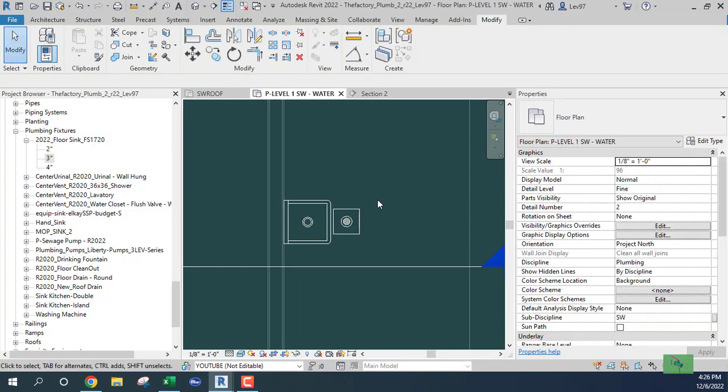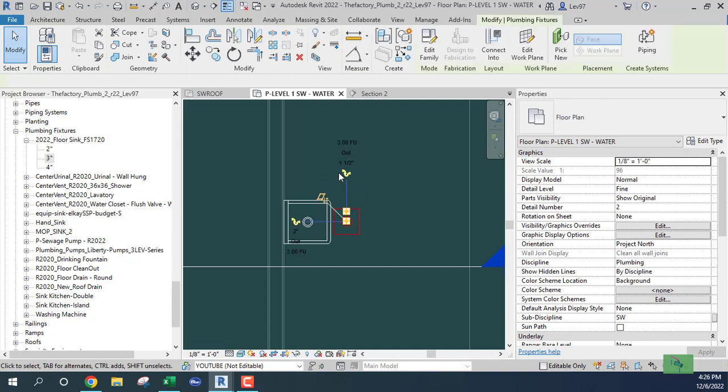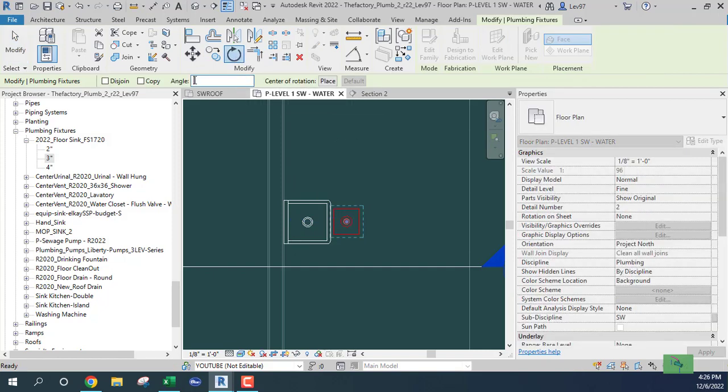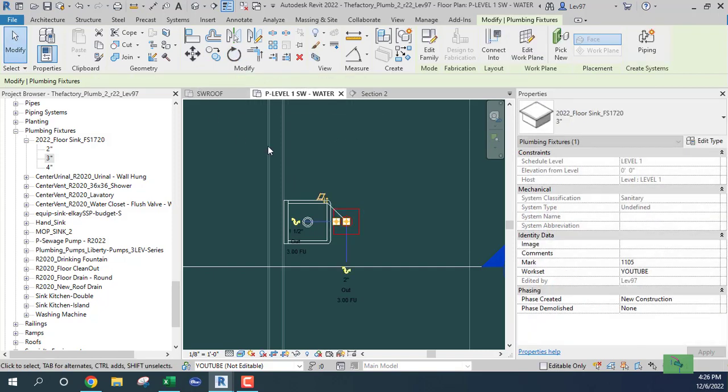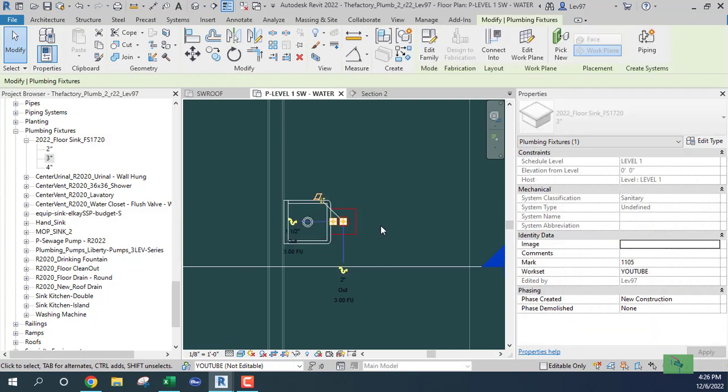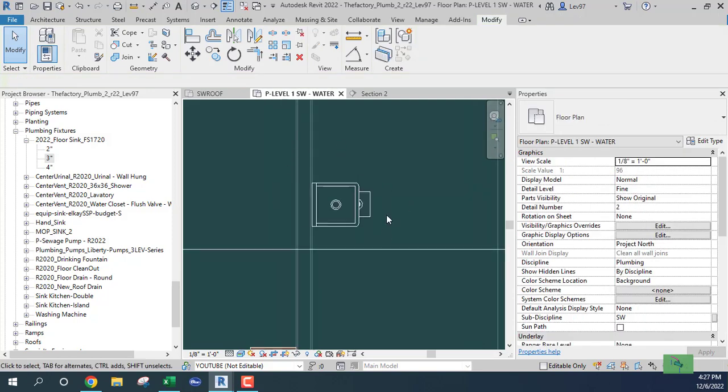I put a vent attached to it, and I'm going to rotate 90 degrees so that my vent is going back to the wall, and I'm going to place it a little bit under the sink because I want all of the waste to go to my floor sink.